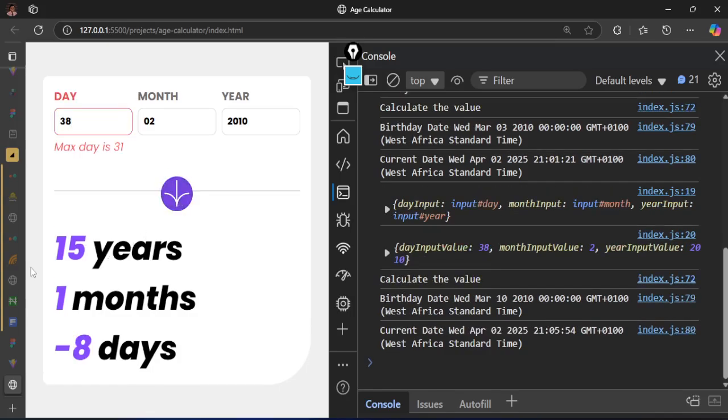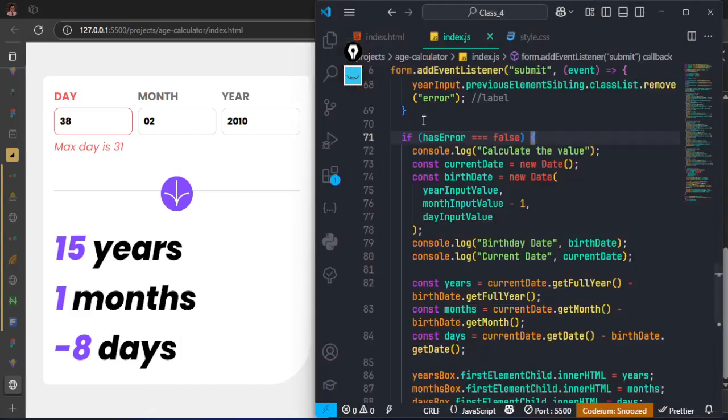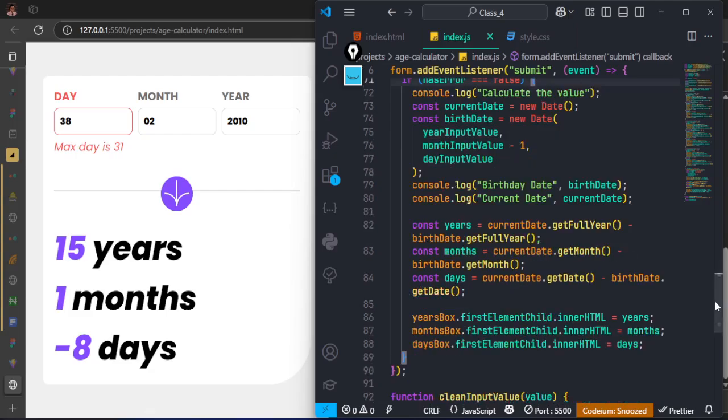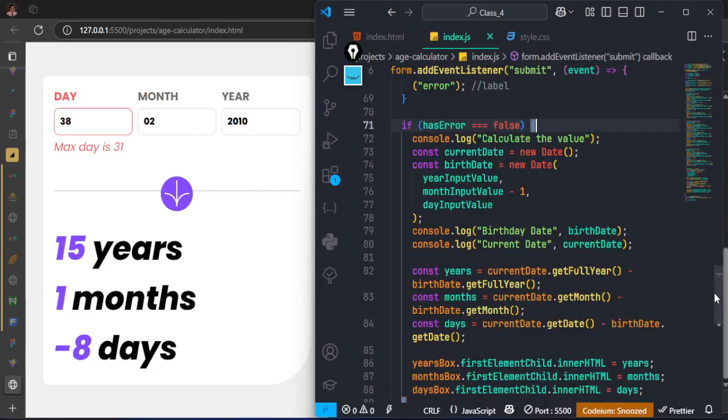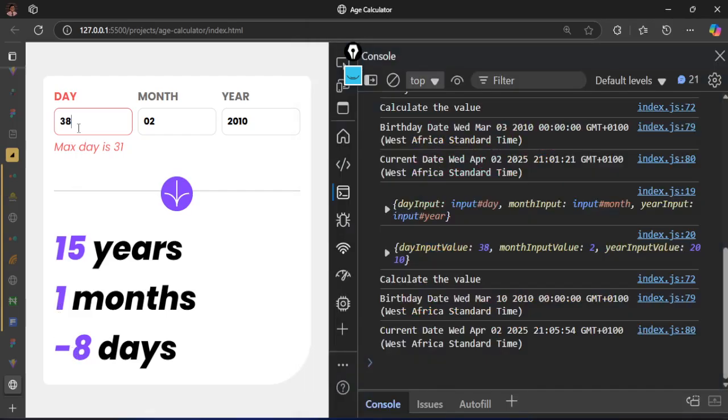So if I click on this, you can see max days is 1, but it's still calculating this stuff. We can look into that because this day is not supposed to be calculating the value there. Which means one of these things here is not done properly, but we can check that later on. But the major thing we want to focus on today is this negative value that we are getting here, because we are not supposed to be getting a negative value.